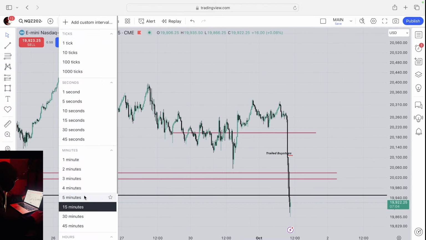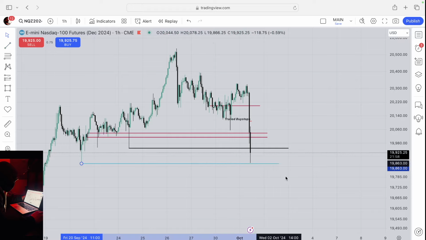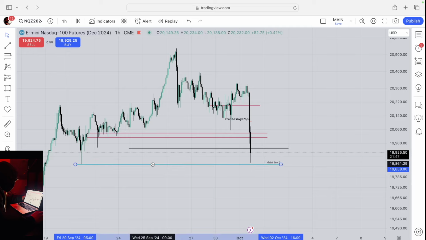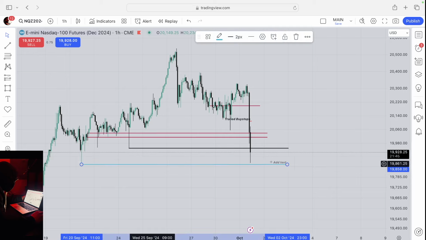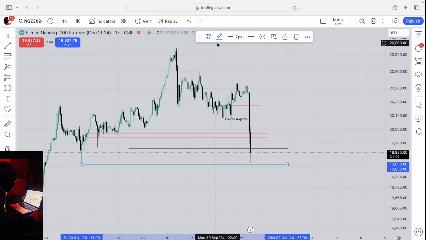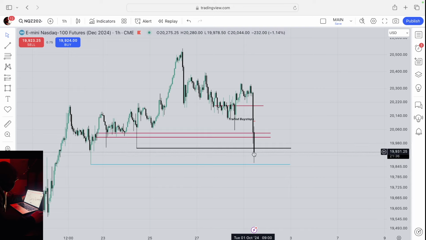Let me go to the hourly chart. We basically just matched this low down here. Whenever we're wicking off, how deep are we going to wick off? I'm not sure yet, but you guys already know the deal with this. This is very obviously engineered, or engineering more sell side liquidity, and it's just going to drop down below this low. So we have this annotated. We understand that we're hovering above it, and we'd like to see it spike down into that.